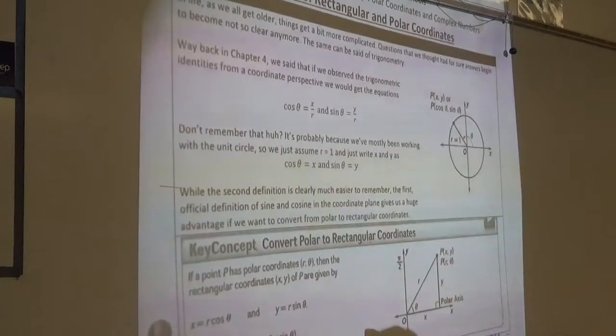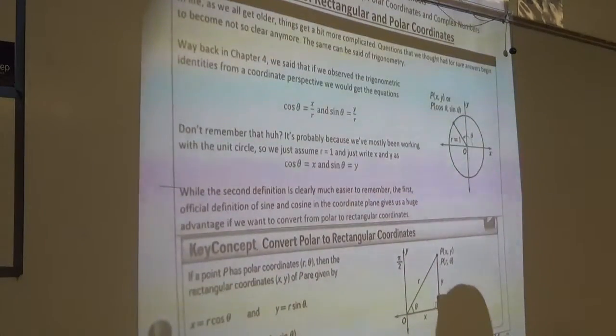Skill number 1 that we are going to be assessing on our quest: your ability to plot points in polar. You got a nice review of that yesterday on the front half of that assignment that I left for you. I did try to trick you on some of those where there was more than one answer to a given question, so be aware that's a skill that's going to show up on your quest.